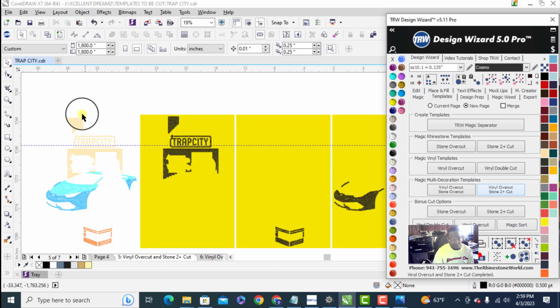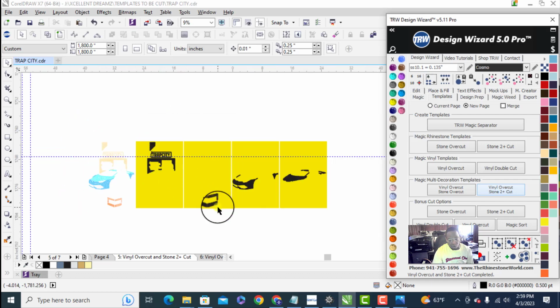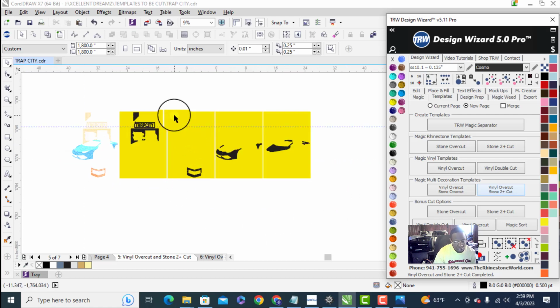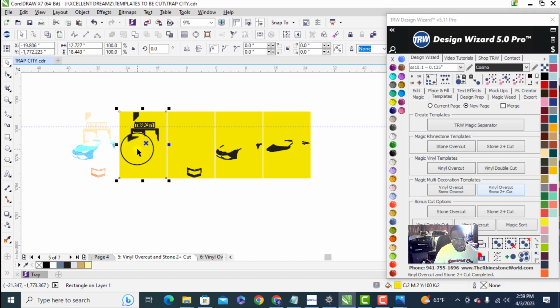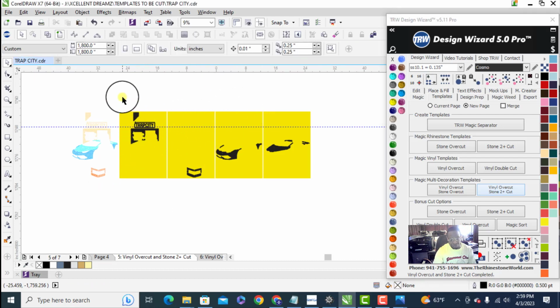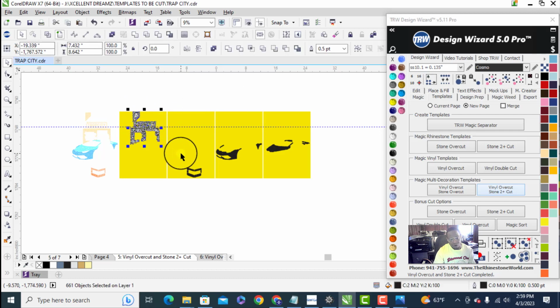So now, as you can see, it broke those stones up. It broke this color up into one template, broke this color up into another template, broke the car up into two templates, because it's two-tone. So then what I would do is, because of course it would be senseless to cut all of these pieces out, I'll grab this part.